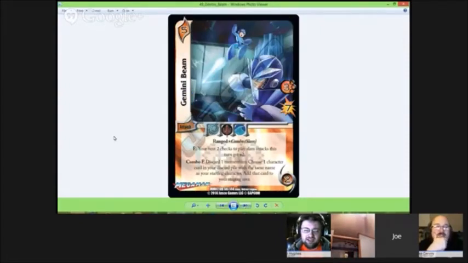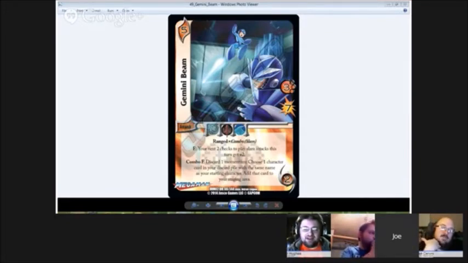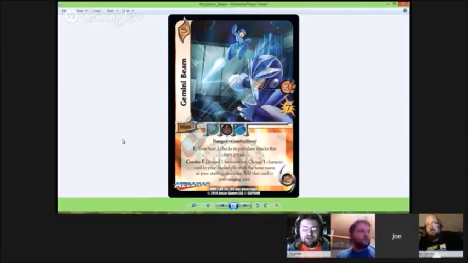All right. Gemini Beam. 5 difficulty, 2 check, 3 high for 7, no block. Ranged combo slam. So if you put slam in front of this card, just put him onto the table. That also counts. E, your next 2 checks to play slam attacks this turn get +2. Combo E, discard momentum. Choose one character card in your discard pile with the same name as your starting character. Add that character to your staging area. The combo E is neat, and it helps if you're going for that long game strategy, or if you just happen to survive into a long game with this.